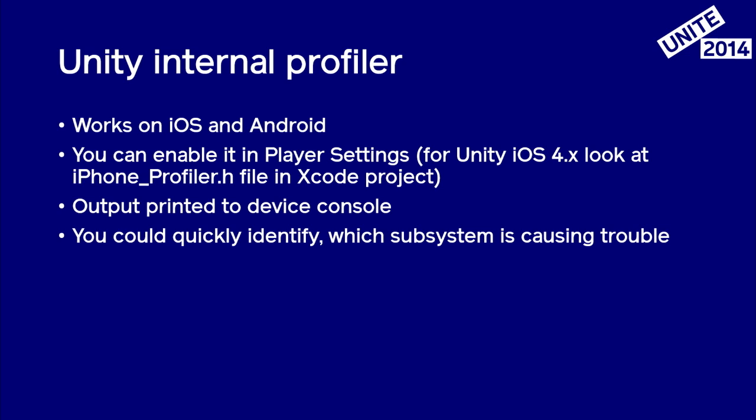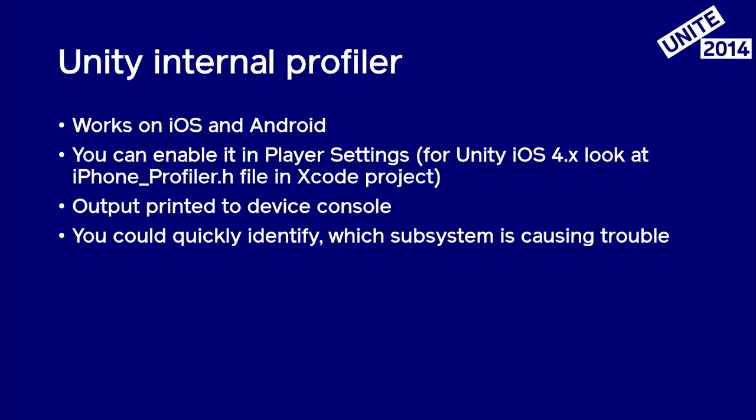How many of you have already used it? Please raise your hands. Okay, that's really great. Actually, I wasn't hoping that so many people know about it and use it, because if you don't have access to Pro, it's the thing to use. It's really easy. You just enable a checkbox in player settings for Android. On iOS right now, you need to go into the Xcode project, expand classes. You'll have a header named iPhone Profiler, and you need to change the value from 0 to 1. That's really hard, but I think you'll manage.